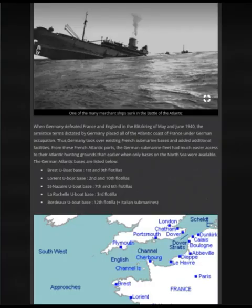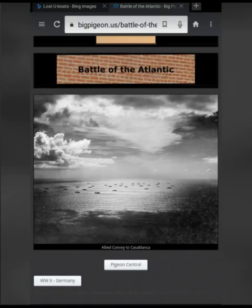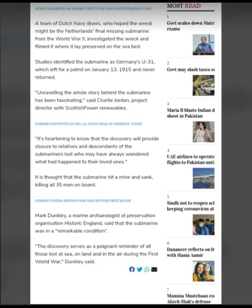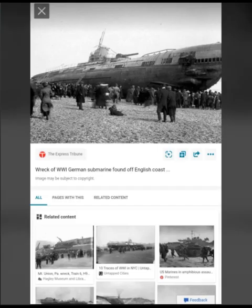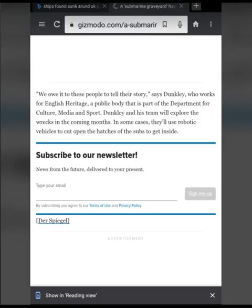I was looking up all sorts of things. This is supposed to be a ship going down. You know, the English Channel is an ocean of tomb ships and submarines. As I said, you can stop and read any of those bits if you want. But I was just a bit shocked at, okay, that's got to be the Second World War. It says World War One, but I don't see any of the submarines being that size. Yep, that one says it's that size. But most of the submarines are small.